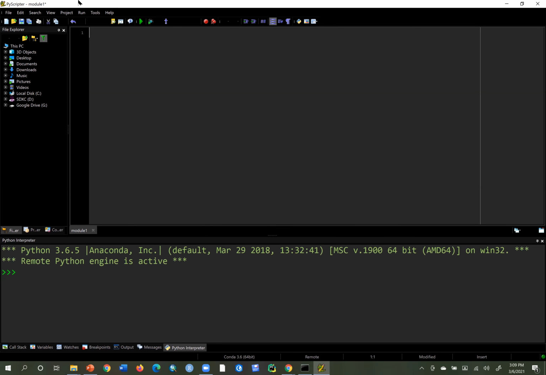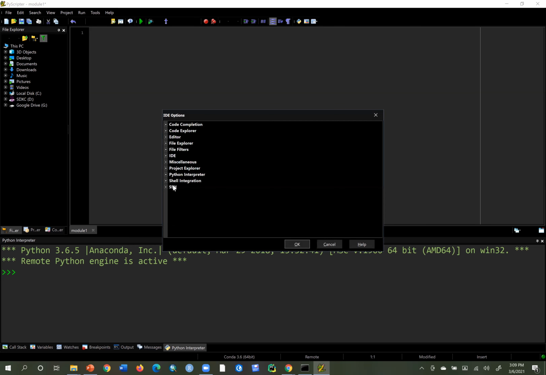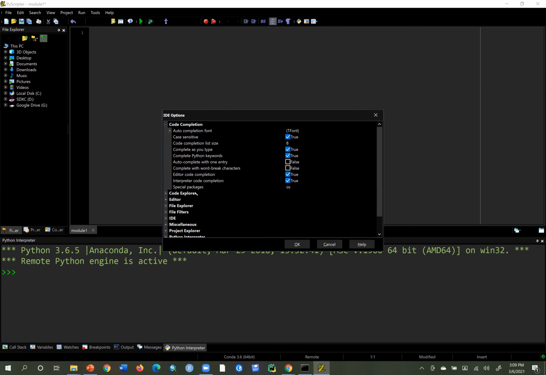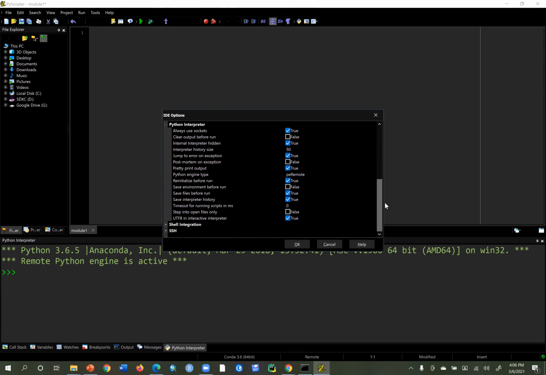Now, what we need to do is go first to Tools, Options, IDE Options. And then in here, we go to the code completion. And again, in special packages, it's just like you're setting it up for the first time. Put ArcPy. Once we have ArcPy for code completion, remember to scroll down here a bit to the Python interpreter as well, and you want to switch off the reinitialize before run so that it's false.